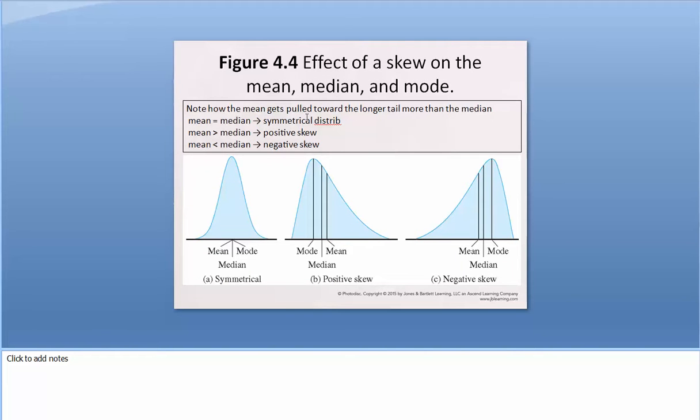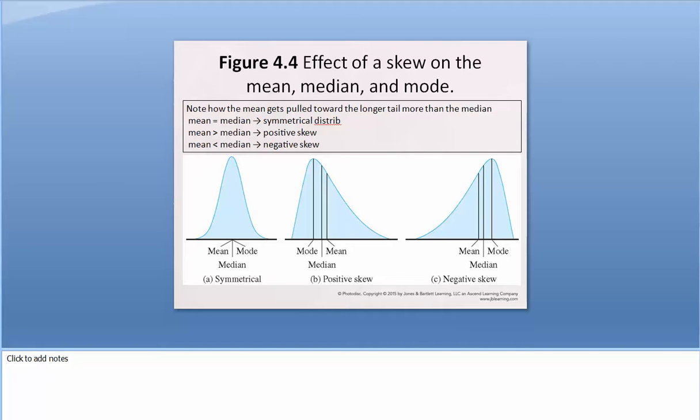Okay, now remember we talked about symmetry and then skewed distributions. If you have a symmetric distribution, mean, median, mode, all three measures of location are going to be on the same spot. Okay, they're all equal. If you have positively skewed, the mode will be more to the left and the mean will be more to the right. And then negatively skewed, it will be the other way. Okay, so these are just things to remember. You don't have to memorize these, but just keep in mind that there is a relationship between skewed distributions and the locations for mean, median, and mode.